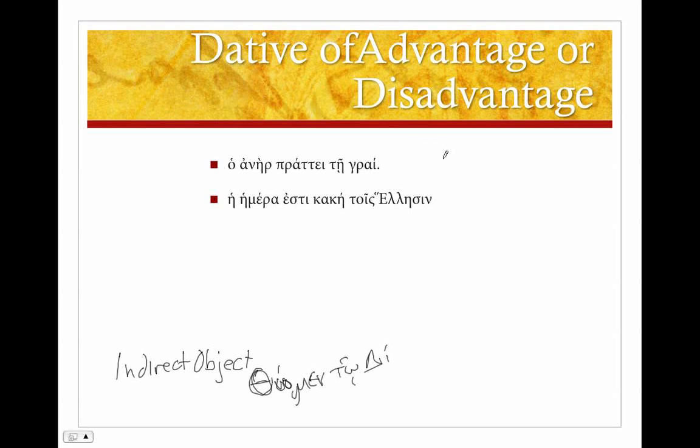So again, the dative of advantage or disadvantage is all part and parcel with that use of the dative when we translate it as to or for. But this really is very closely related to the indirect object. It's nice to know, and it's good to keep in mind, because some Greek sentences you'll have to contort a bit to force into an indirect object. It's much easier if you just have a classification, advantage or disadvantage.